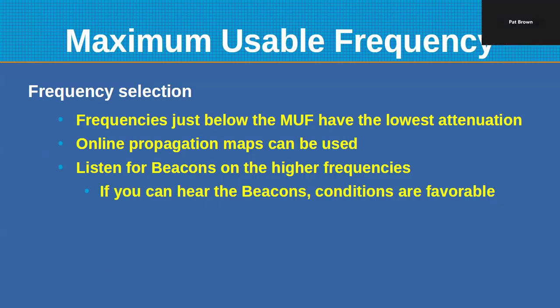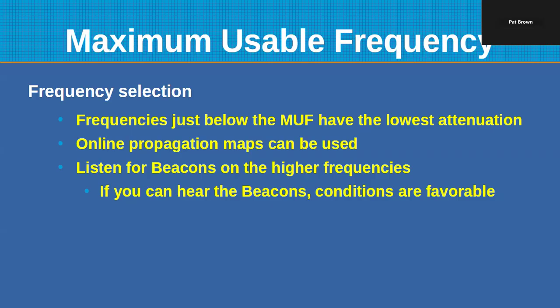In other words, the best bounce, the best strength, is if you go all the way up as close as you can to the maximum usable frequency. However, it'll work below that, down to the lowest usable frequency. So even though operating at the MUF would give you your best propagation, that may not be the frequency you want to operate on.